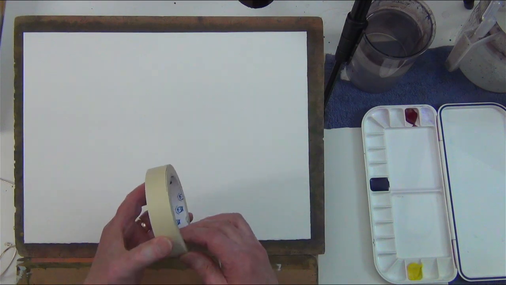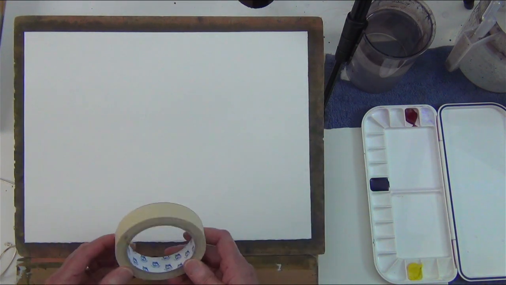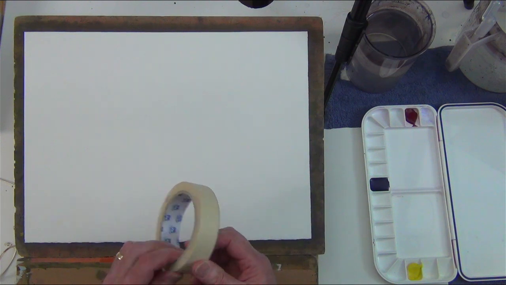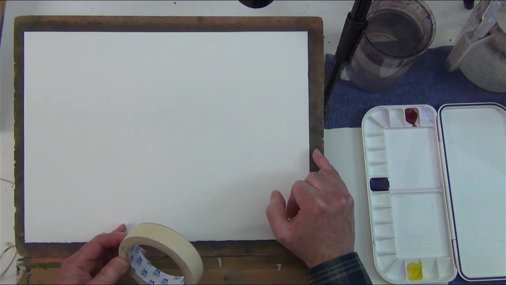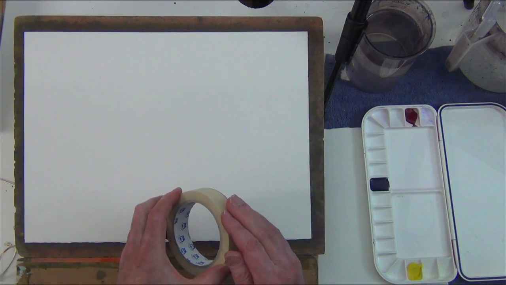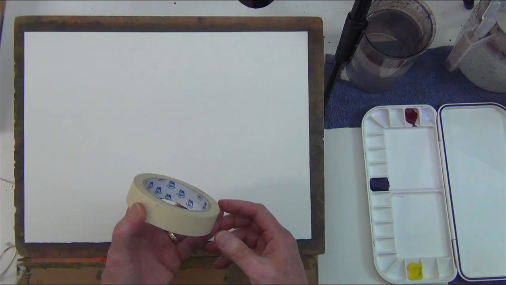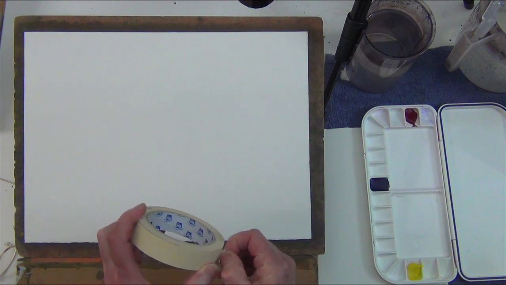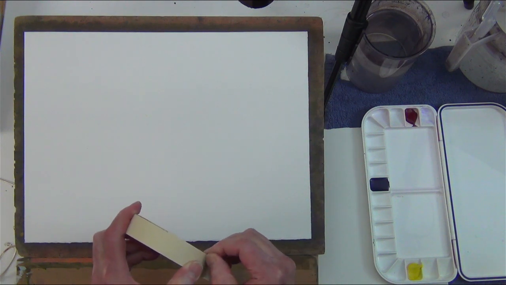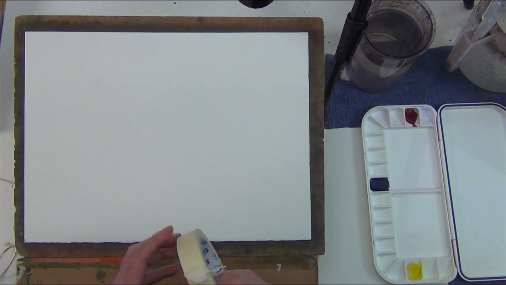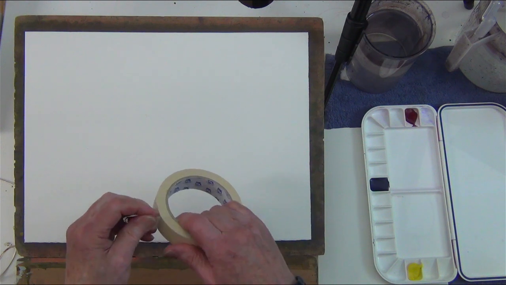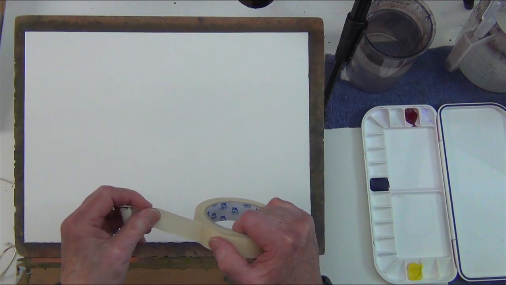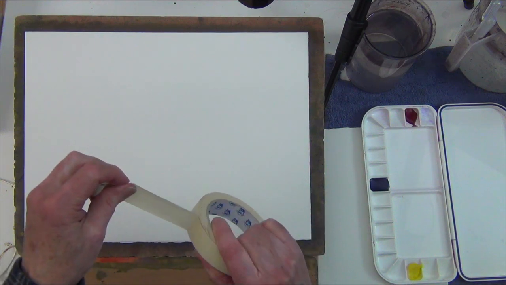For this course, we'll mainly be taping the paper to our board, and for that you need some masking tape, which is about an inch wide, half of which will be on the paper and half will stick to the board. With masking tape, you want it to be quite sticky. Some masking tapes have no real adhesiveness to them, and they don't keep the paper on the board very well. But you want one that's quite sticky. This is really quite a sticky masking tape.